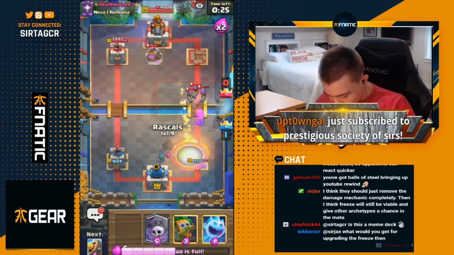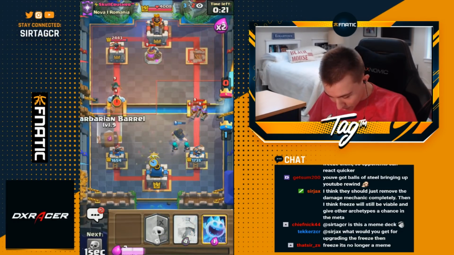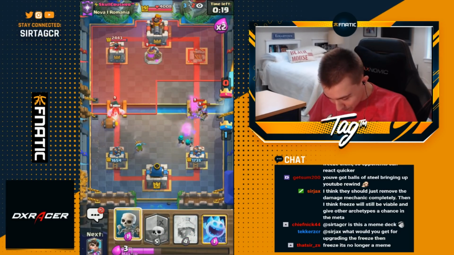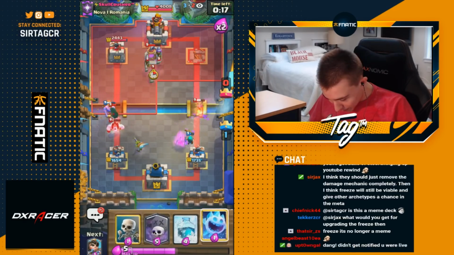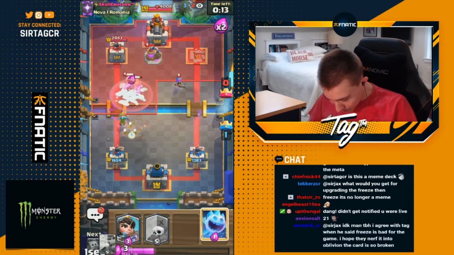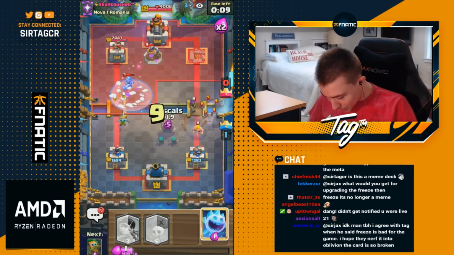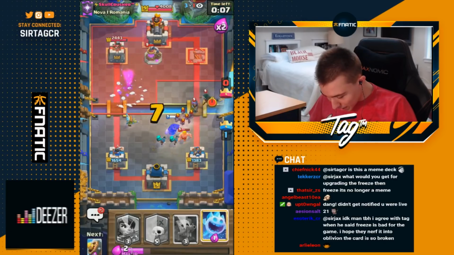Oh, wow, Fireball. Okay. He's going to spam opposite for sure. I have to go in for Bar Barrel here. Can't let that connect. Freeze. The plays. People underestimate how OP Freeze is on defense. Look at that. That's a testament to how overpowered Freeze is.